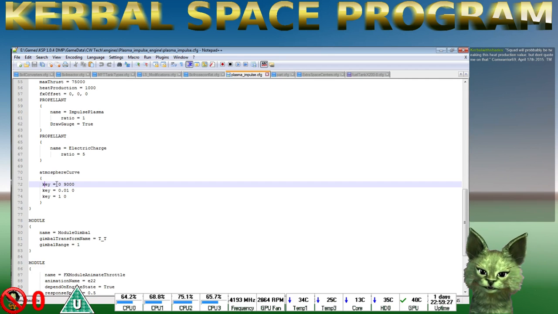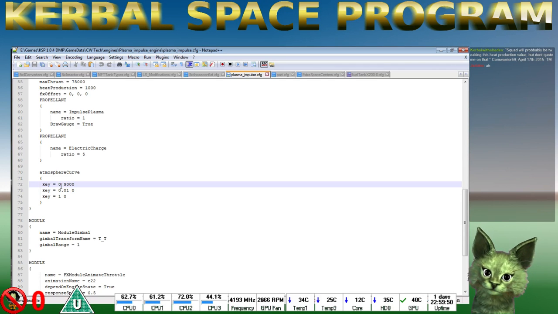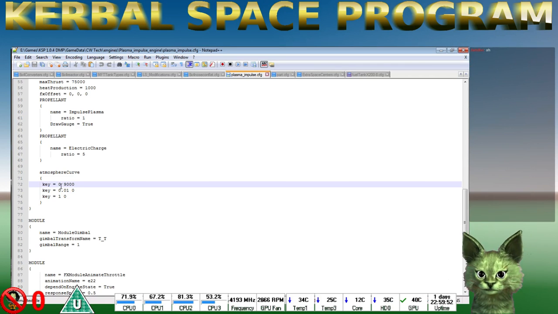Key equals, you can have multiple values, but this sets a pseudo curve on basically the ISP of an engine. So first value there, this one, that's a 0, that is the atmospheric pressure.